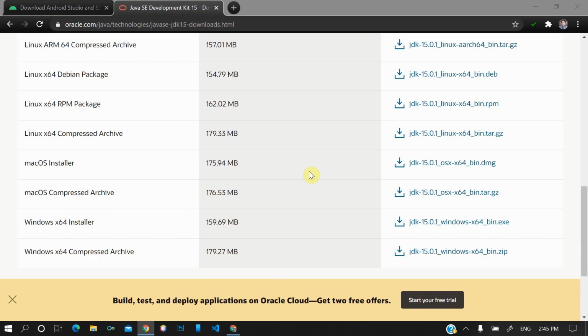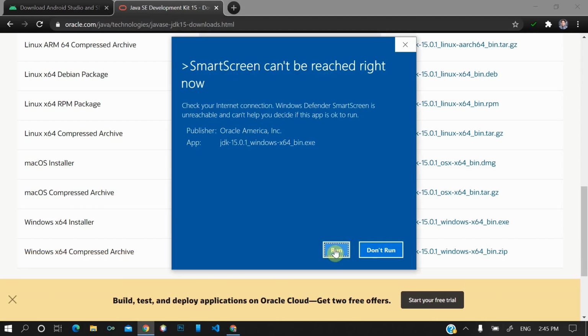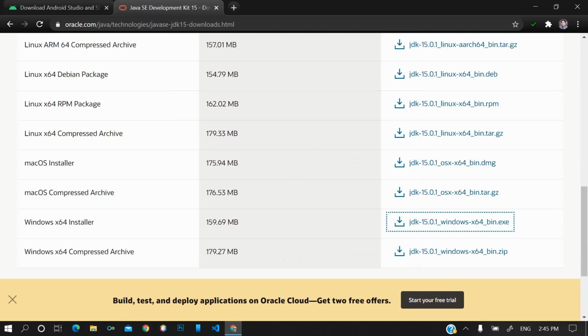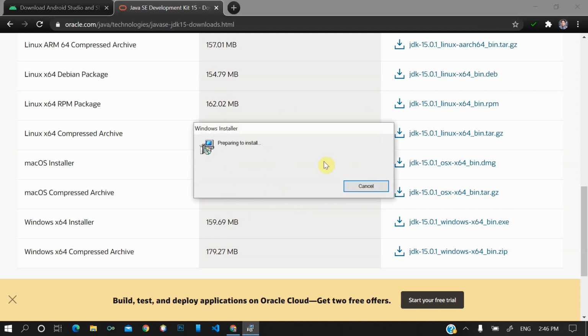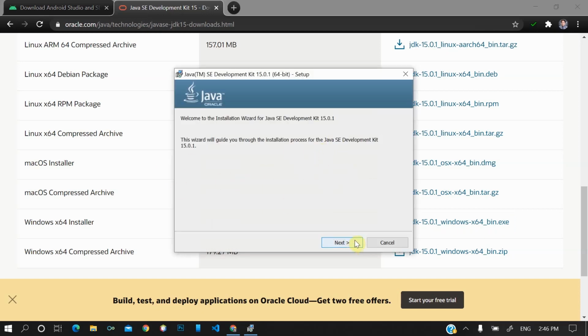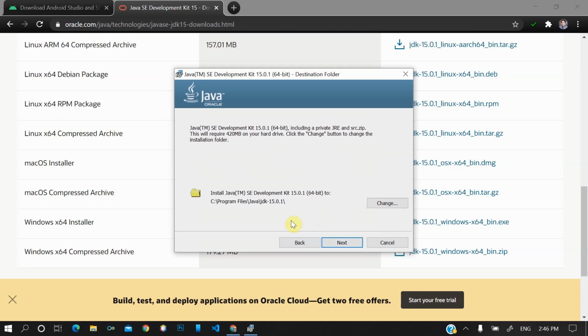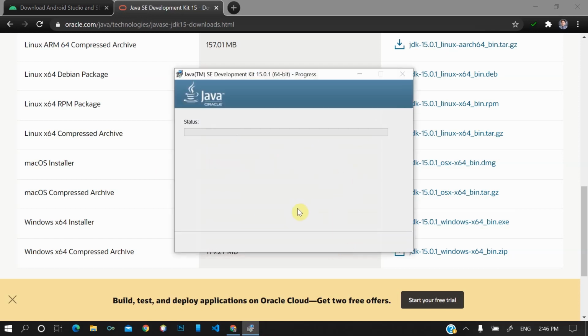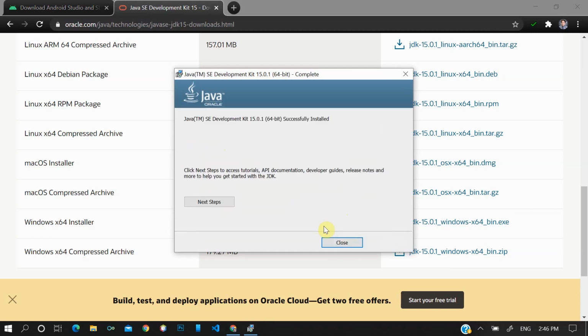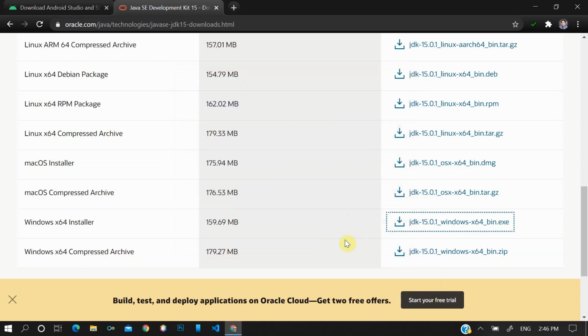In my situation, the JDK was already installed in my machine, but let's see what is going to happen. So I click yes. Like any other installation wizard, just follow the instructions and accept anything that you can see in the installation wizard. So I'm just going to click the next button. Then I'm going to keep this default, then click next, and the installation process will start. All right, once installed, we're just going to close this window.